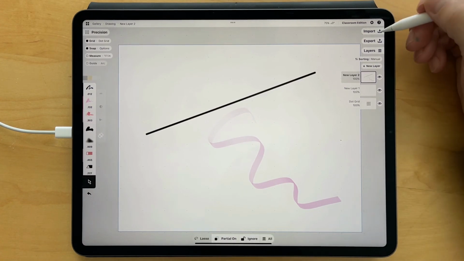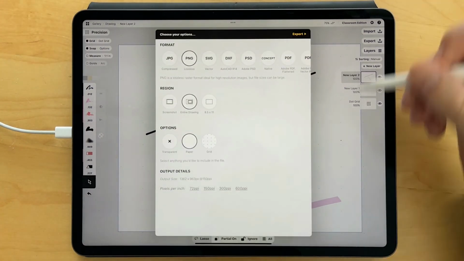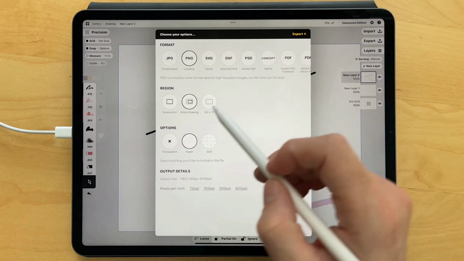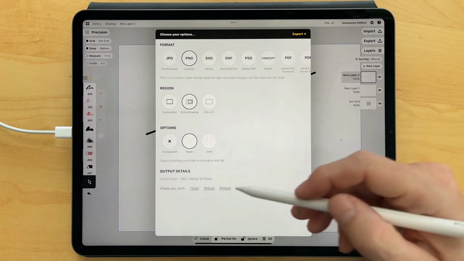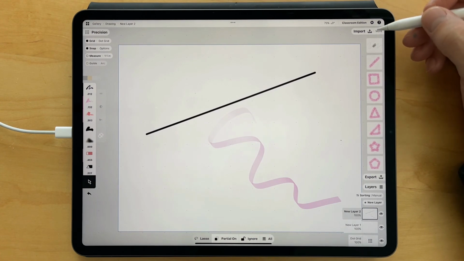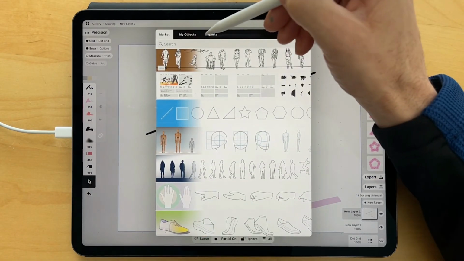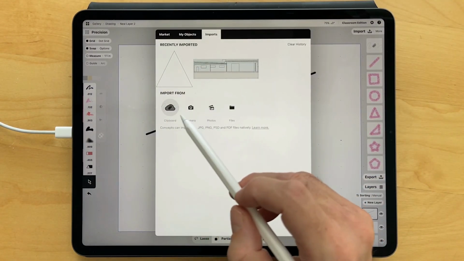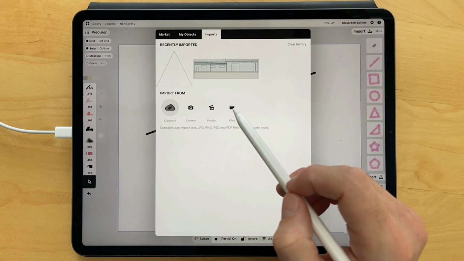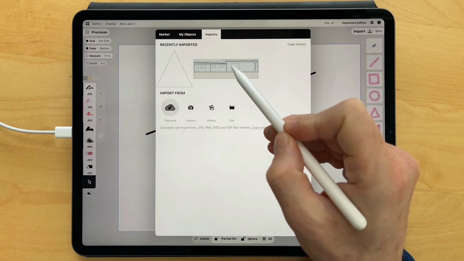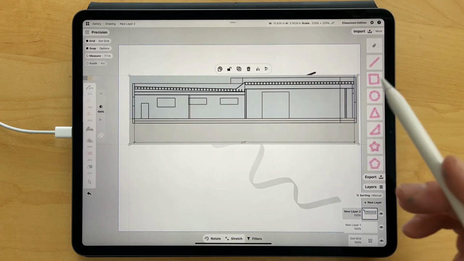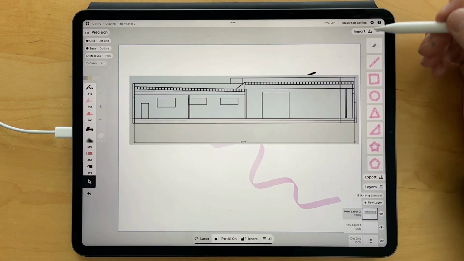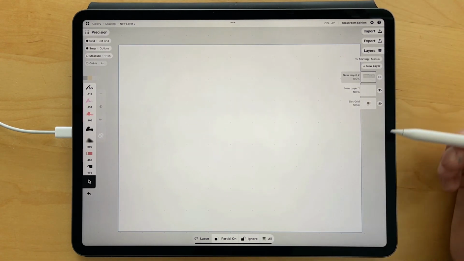Okay, very good. Yeah, via import and export, let's export quickly. You can export as various formats, the screenshot, the complete drawing, dimensions, or resolution. And then in import, when we go to more imports, we can go to camera, clipboard, so the memory, from photos, from file, for example. So here I have an image. There it is. Now this image I can rotate around, position.